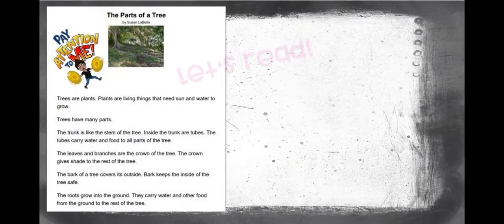Let's read the story. The Parts of a Tree by Susan Labella. Trees are plants. Plants are living things that need sun and water to grow. Trees have many parts. The trunk is like the stem of the tree. Inside the trunk are tubes. The tubes carry water and food to all parts of the tree.